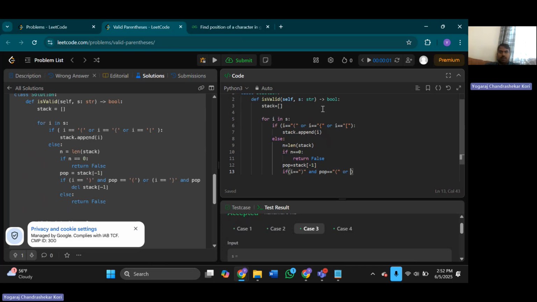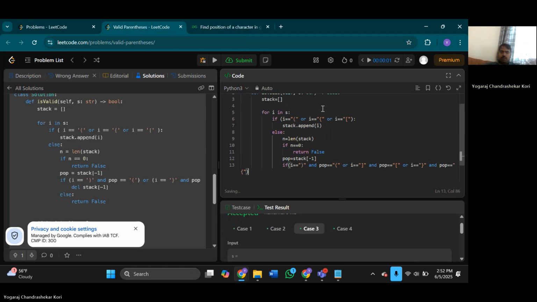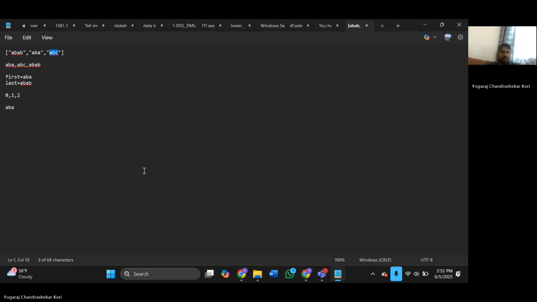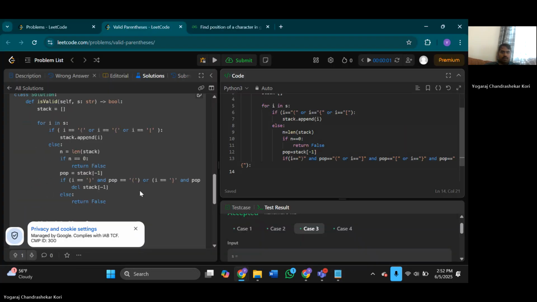Yeah, I understand. Again, same thing. I double is equal to this and pop double is equal to opening and I double is equal to bracket closing and I double is equal to opening. Not I pop. What's the new stack of -1?